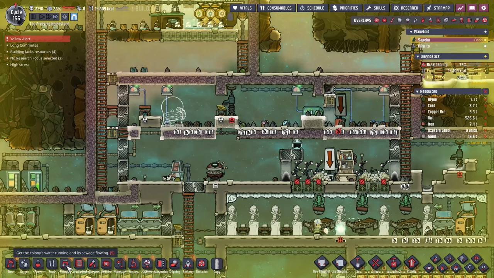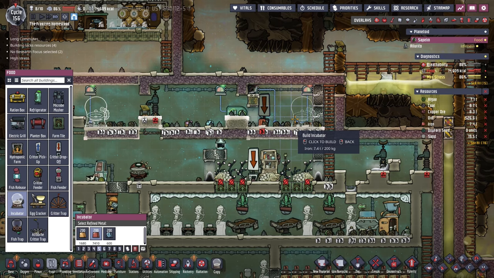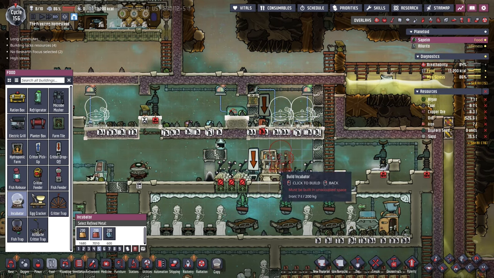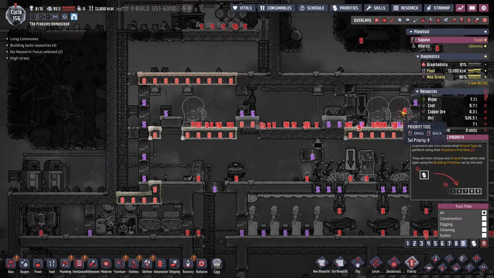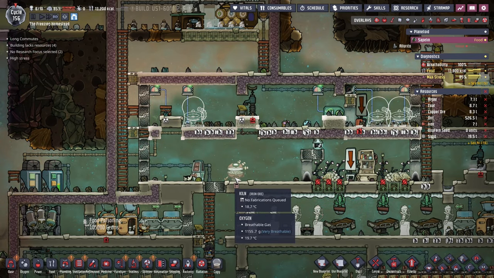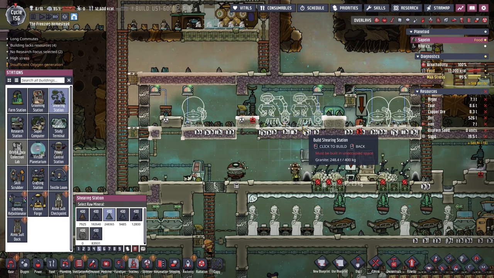Okay, and we know that we want incubators over here as well. We want to have one here, one here. So we have two of them here, and then we'll get one up here in a minute. These are important to get going. And then station-wise, we want the shearing stations will be in here.